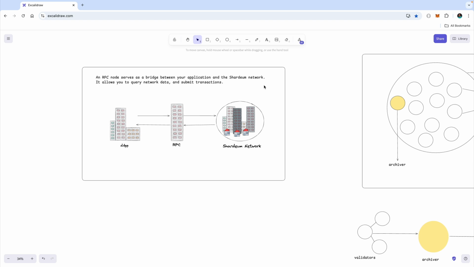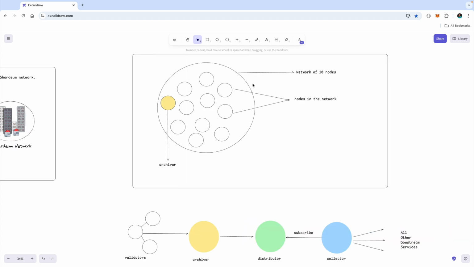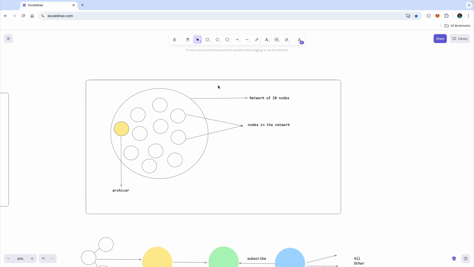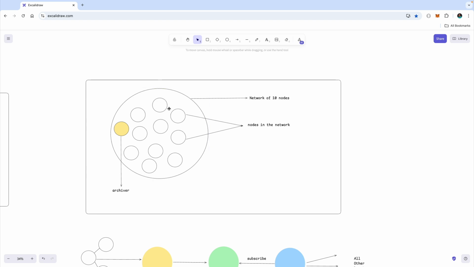So this is how it typically works, and what I want to show you is how the Shardeum network handles that movement of data. So what I've done here is try to draw a diagram of the Shardeum network of 10 nodes. Ideally, this will be the network with all these individual nodes participating and validating in the network.